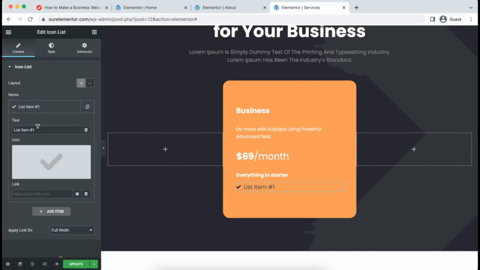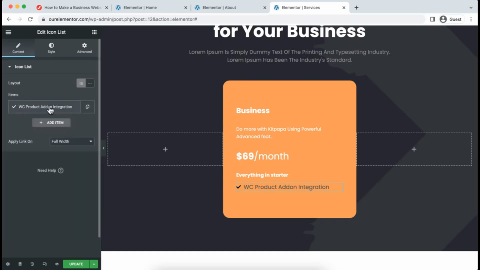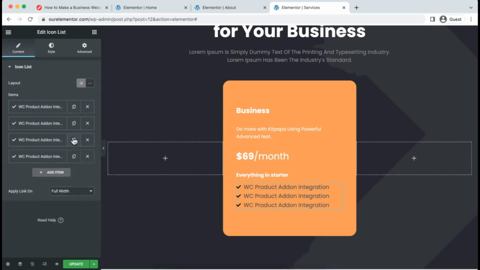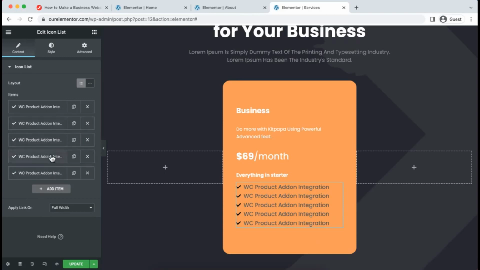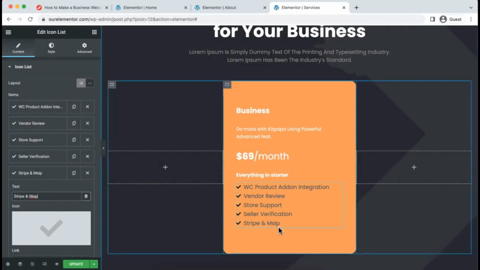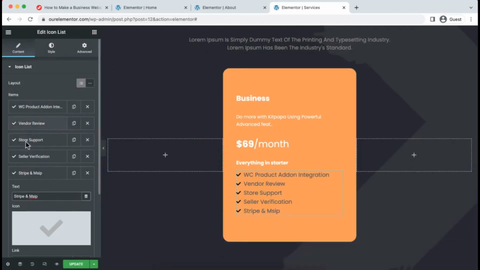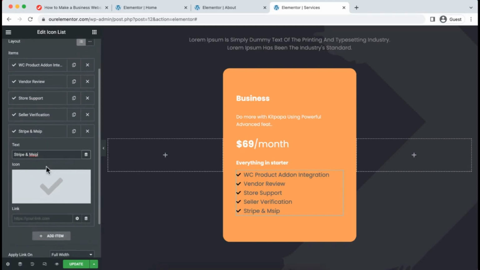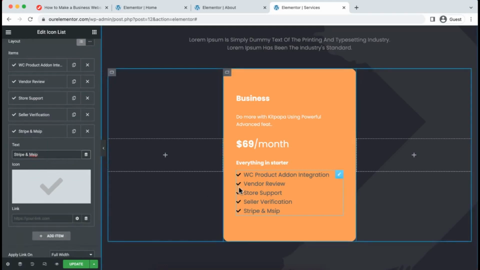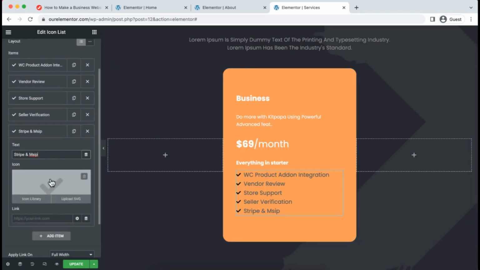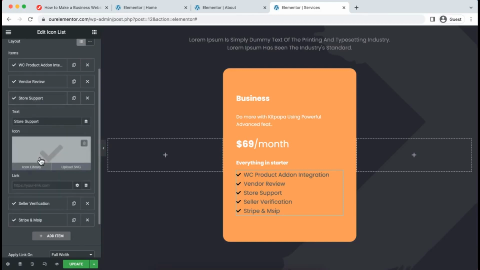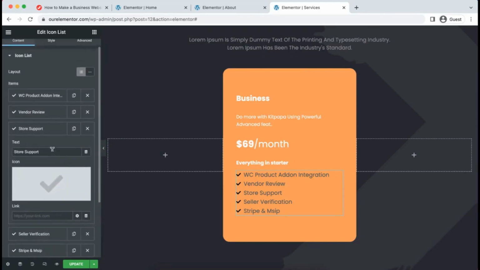And with the first item I just wanted to say, for example, this is just a feature, so WC product add-on integration. This is just an example. So right now, we can just duplicate it. I'm duplicating it a couple more times, and then very quickly I'm changing all these items' names. Alright, so I have changed all the items' names from the left side. And if you wanna use any other icon with any of these items, you can do that from here. So if you open any of the items, you see you can set different icons from this place.